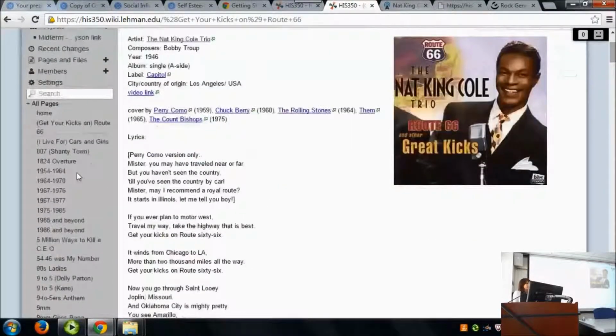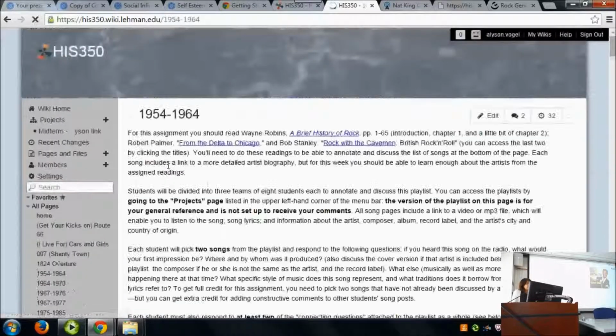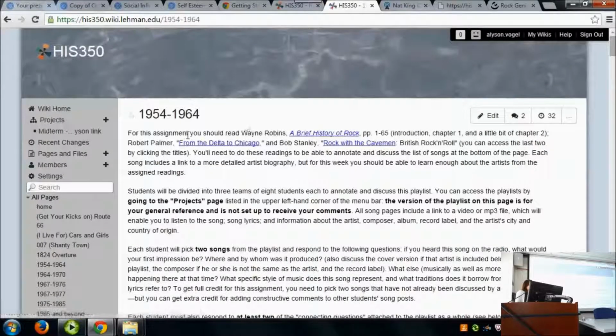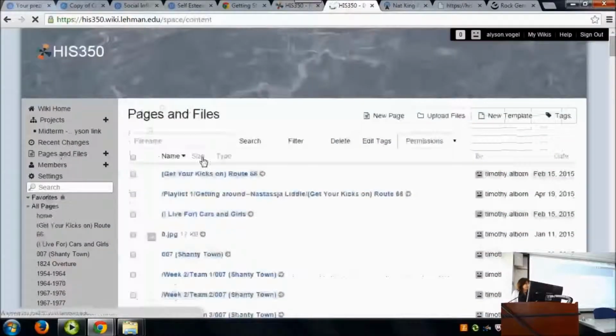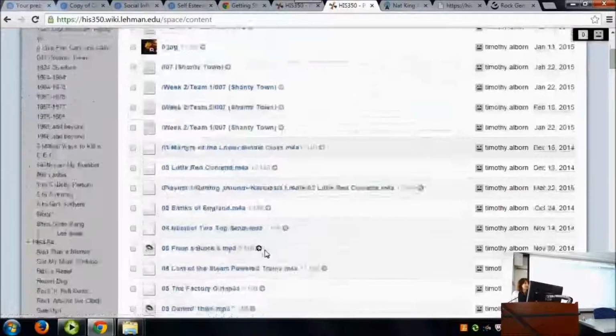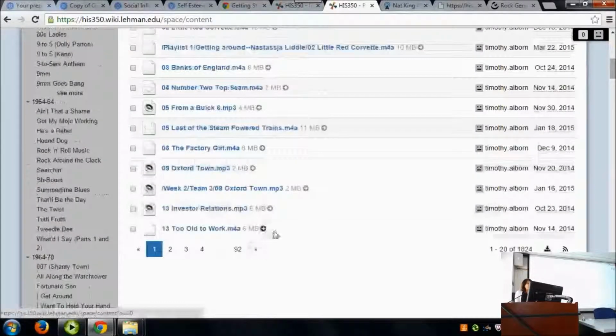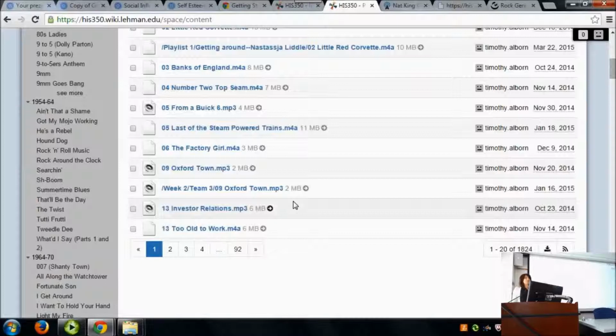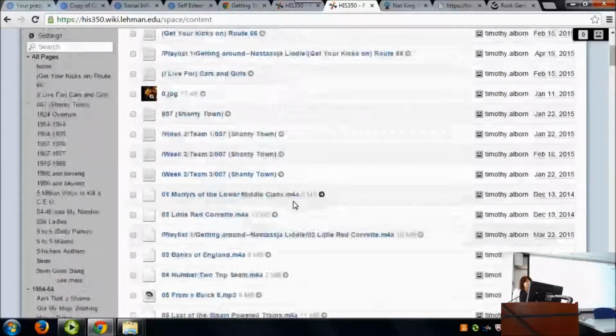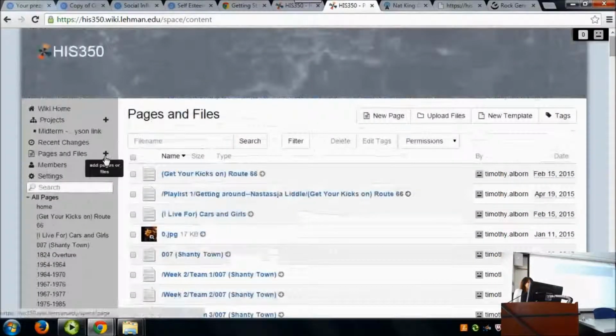And then talked about it in terms of the era, right? So it was really done in such a way that he did it from dates, right? So it was date order. Then you have pages and files that he was able to add all of these pages for all of the work, all of the music. So Wikispaces has also loaded all the MP4s that he's done. And again, everything is just click the plus button.